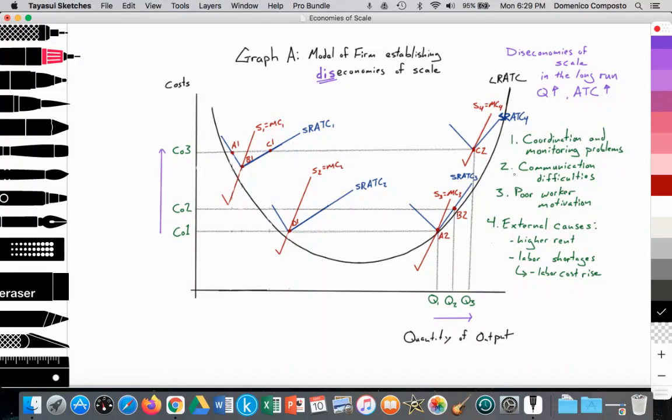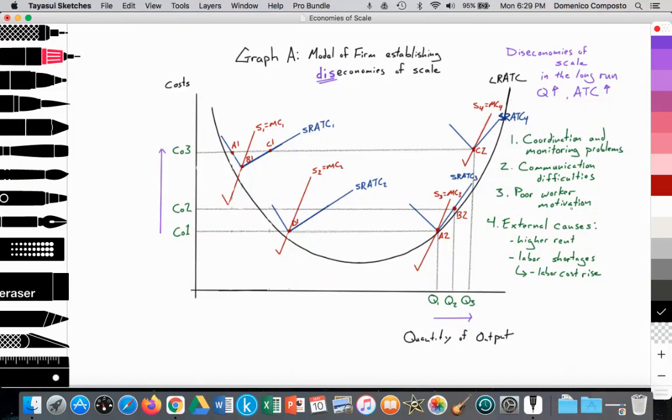Another problem is, number two, communication difficulties. As a firm gets larger and larger over time, there might be communication difficulties between different layers of management, from labor accurately communicating information to management, up into higher management, up to the entrepreneur. And as a result of the lack of communication, it may take time for the entrepreneur or the manager to recognize a problem, address it, and solve it. And so the inefficiencies, again, creep into the business.